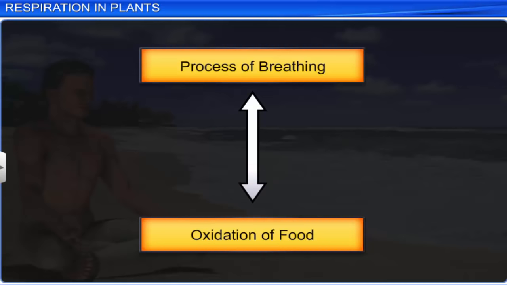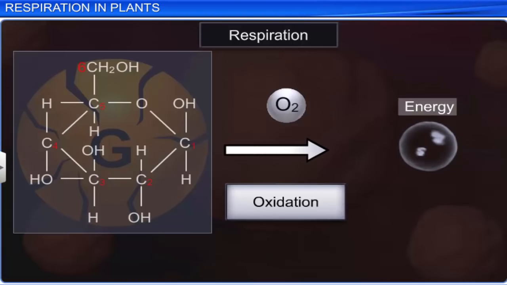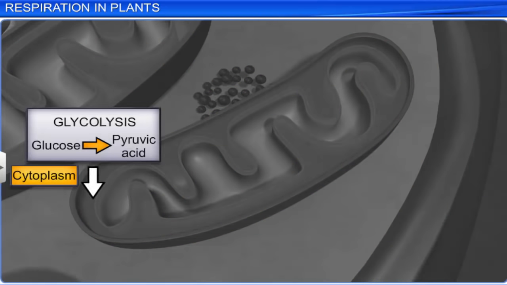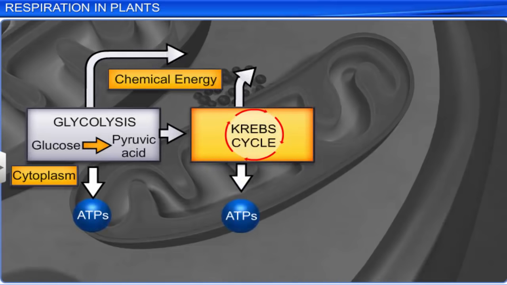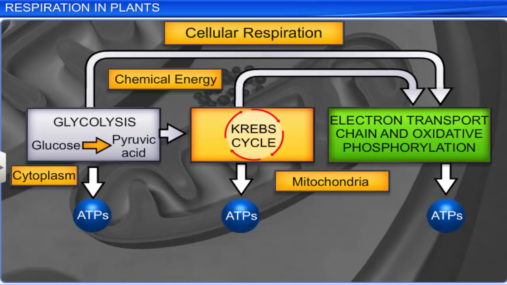The process of breathing is connected to the oxidation of food inside the cells. While breathing involves gas exchange between organisms and the environment, respiration involves the breakdown of the C-C bonds of complex compounds of food using oxygen to release energy inside the cells. In eukaryotes, it takes place in three distinct stages: glycolysis in cytoplasm, Krebs cycle, and the electron transport chain or ETC in the mitochondria. Since it takes place inside the cells, it is called cellular respiration.